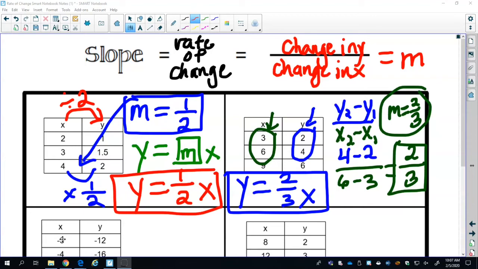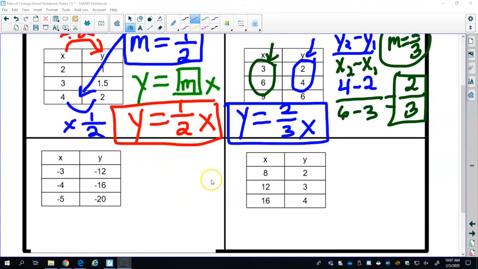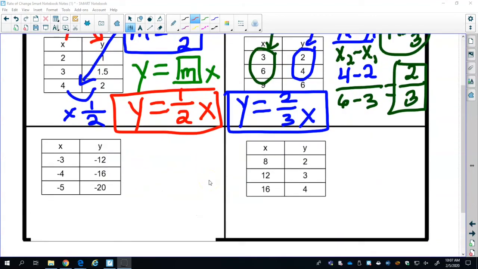So the two different examples on the bottom. I've got x, -3 to -12, -4. Now I did put positive numbers in your foldable, so if you could just put a little dash, the negative sign, in front of the 3, 4, and 5. You could do it with a positive to a negative, but again, we're not dealing with negative slopes. We're only going to deal with positive slopes. And we know if we multiply a negative by a positive, we get a negative.